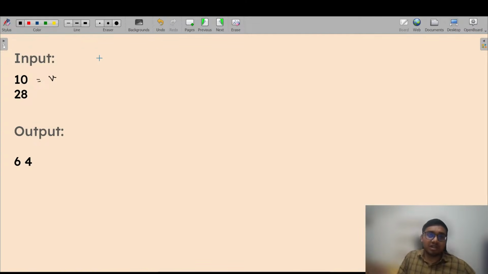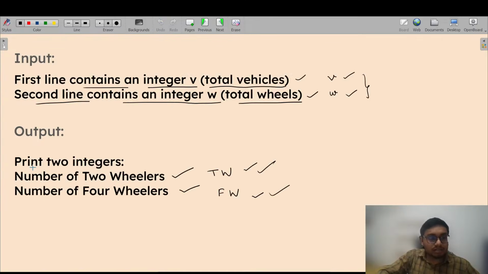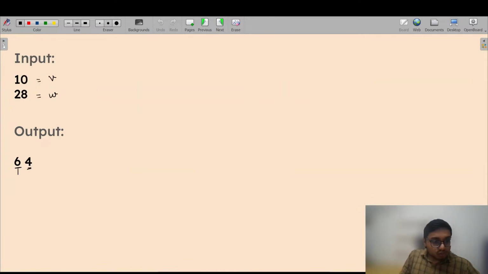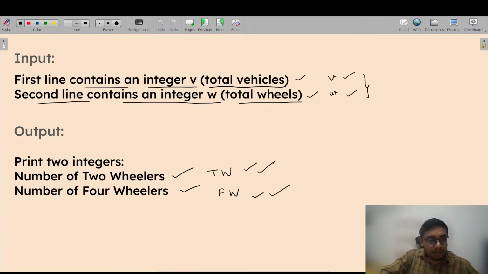I don't know how many are two-wheelers and how many are four-wheelers. And this is the total number of wheels, including two-wheelers and four-wheelers. In the output we are getting 6 and 4. What is this? Two-wheelers and four-wheelers. So there are 6 two-wheelers and 4 four-wheelers, according to the output.